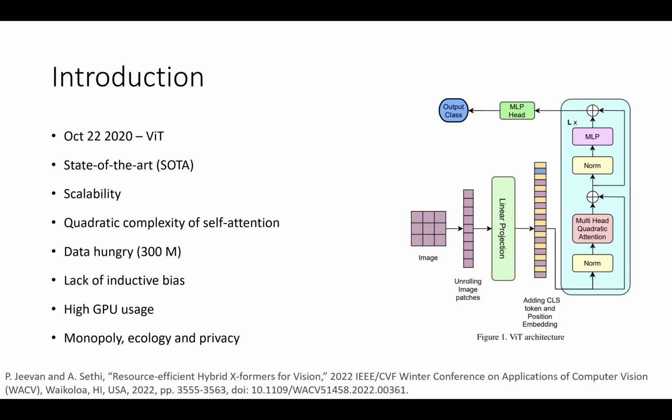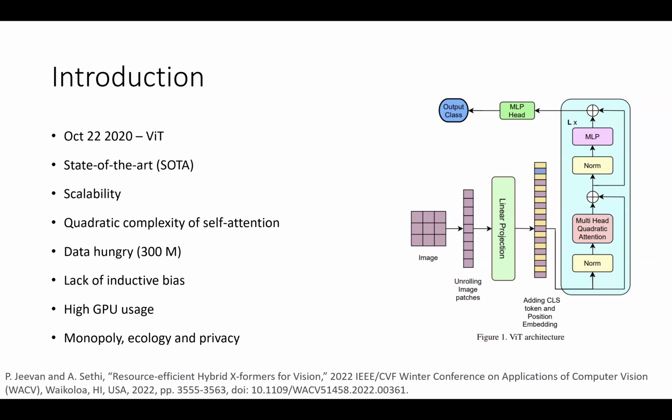But this high performance comes with a caveat, which is the quadratic complexity of self-attention. As the context length or the token sequence length increases, the complexity increases quadratically. Also, transformers are very data hungry. To beat the CNNs in the specific image classification task, transformers had to be trained on 300 million images. This large data hunger basically comes from the lack of inductive bias, which CNNs already have, which can exploit the 2D structure of images.